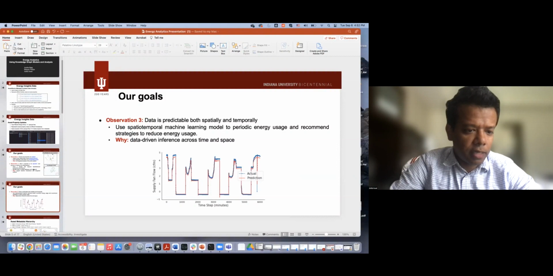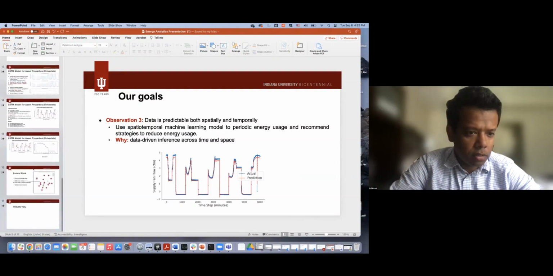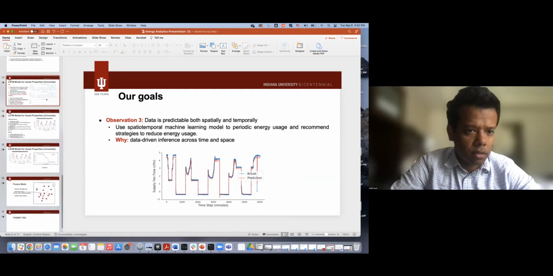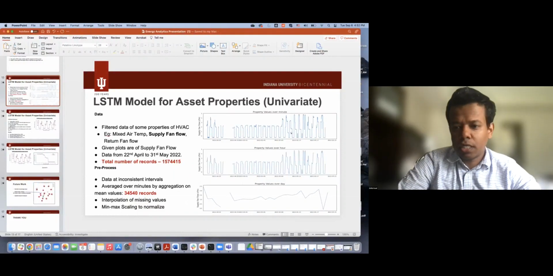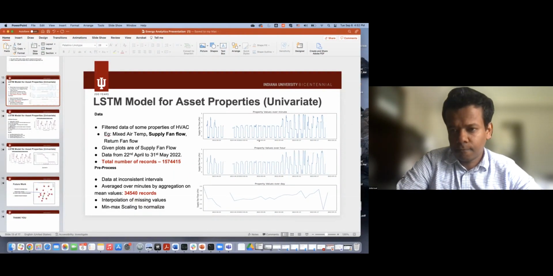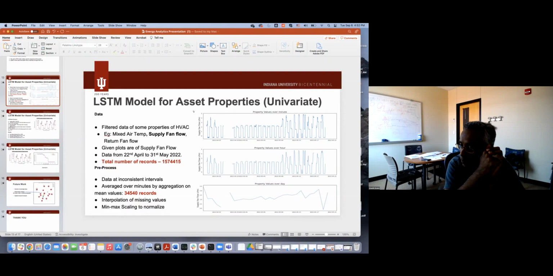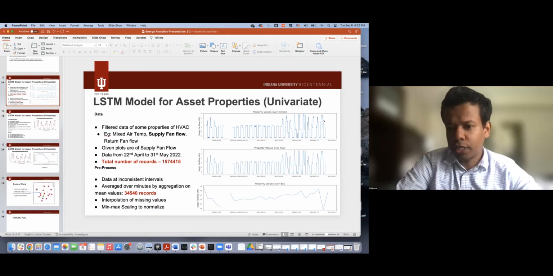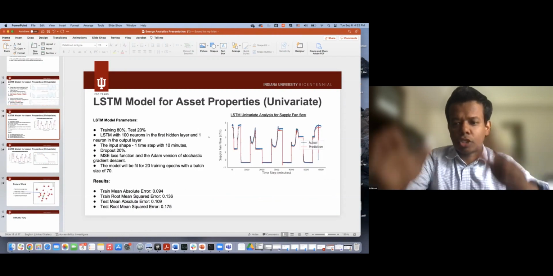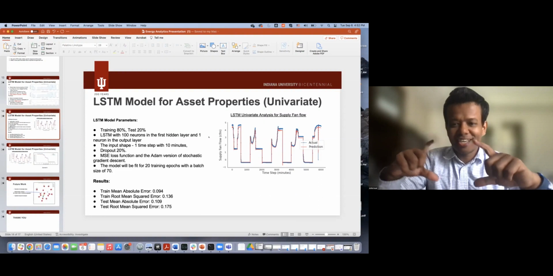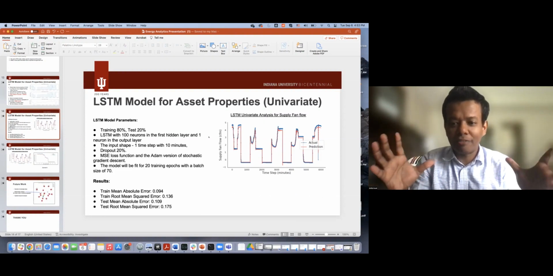So this is the entire time series. This first part is the entire time series. Okay. So 80% of this is training and the last 20% is for testing. And then this here, I'm just showing the testing part because this is like a zoomed in version. That is why it is.